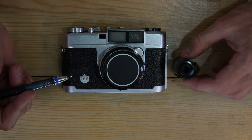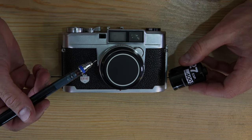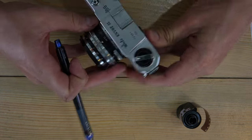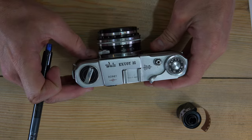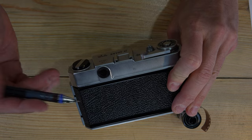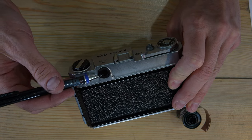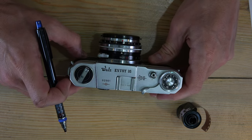The big asterisk is that fast films like 400 and faster are not great choices for outdoor daylight shooting. Fixed lens means the lens on this camera is not removable, and rangefinder means that when you look through the viewfinder window there is a small image overlay that helps you ensure correct focus.